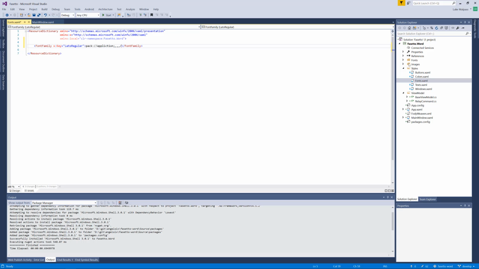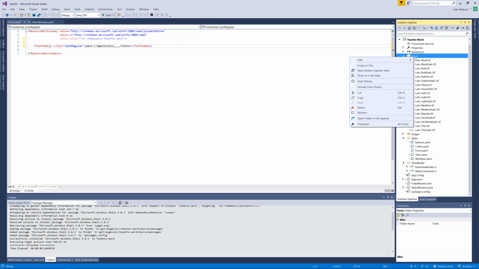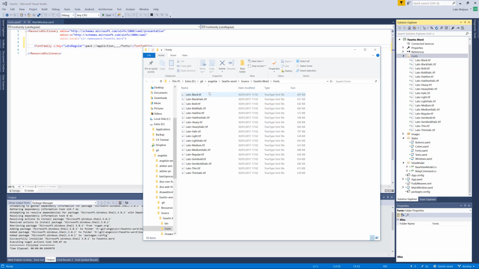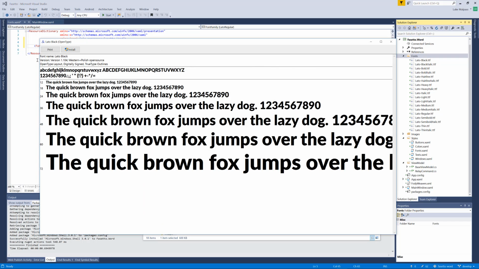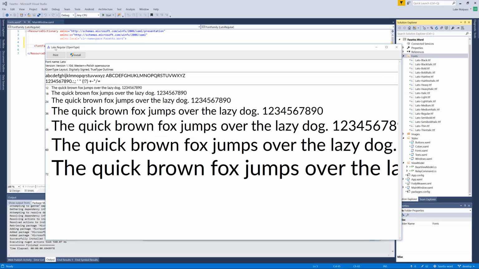So now we want to go into fonts, and then again another little trick with fonts. Once it's found the folder, that's fine. It'll now scan all these fonts for you. It won't be the name of the font in terms of the file name. Instead, if you right click the fonts and open the folder, and you just double click on one of them, it's this name here. So Lato space black is for like the black one. We're going to use Lato regular, so let's have a look at that. So it's Lato space regular.